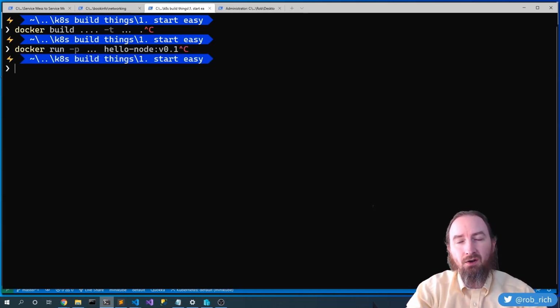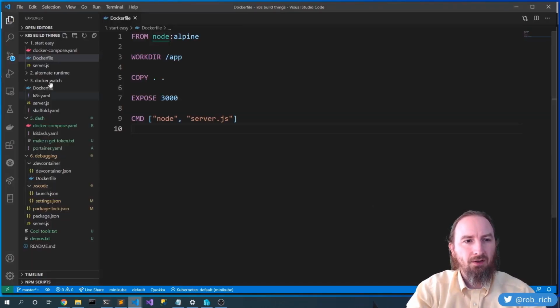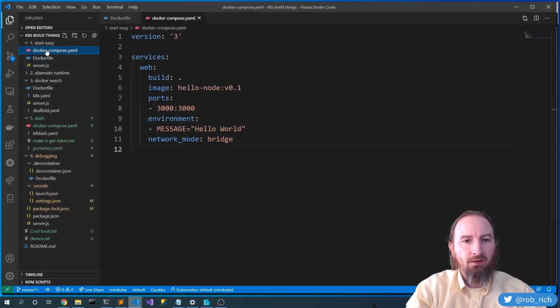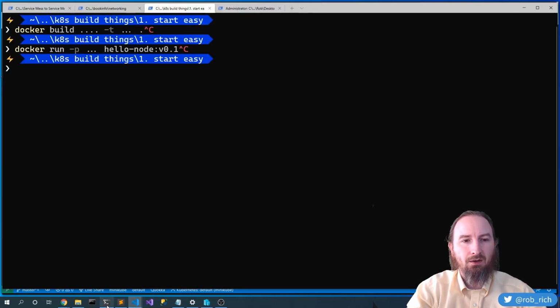That's where we have a Docker Compose file. Now you may have looked at Docker Compose files in the past. Let's look at this one in particular. This Docker Compose file very specifically says network mode bridge. So we're not going to create that overlay network. Rather, we're just going to take all of the build and run parameters right here and actually execute that content.